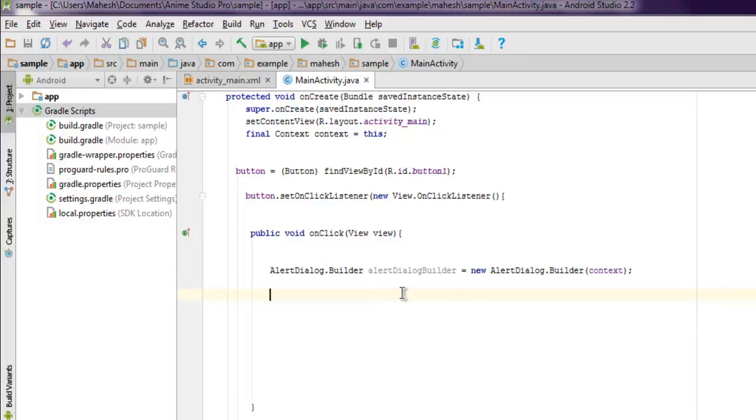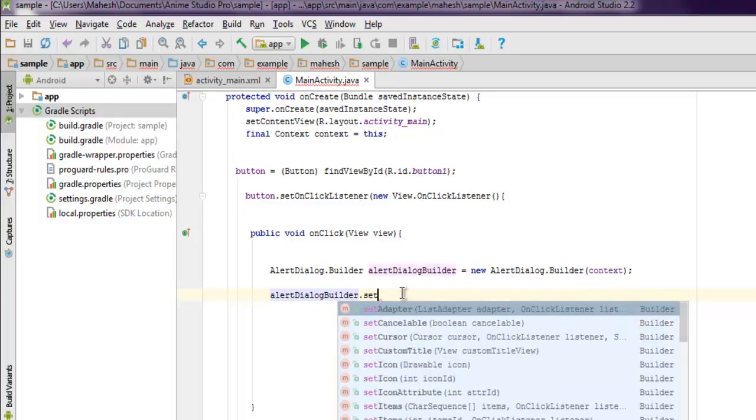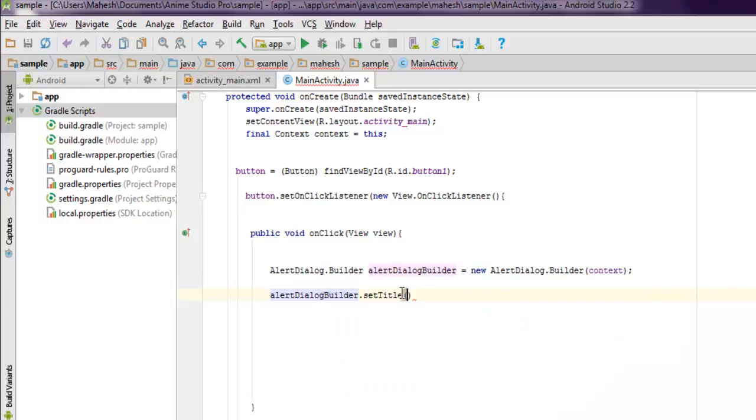After all of this, we will use alertDialogBuilder. Now let's set the title here. So setTitle, and inside that let's just use "alert start".